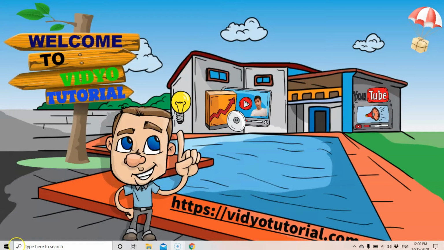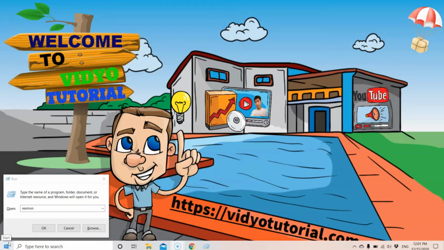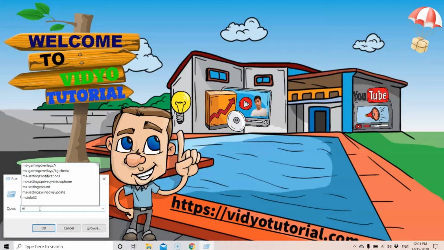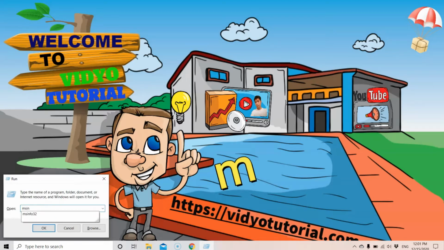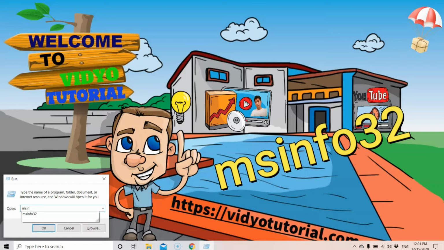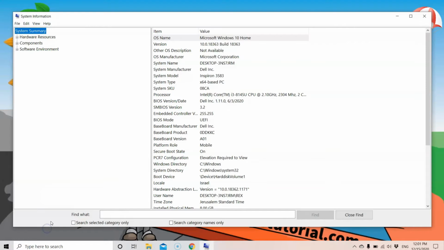So, our number 2 run command is to open System Information. Type in msinfo32, here it is. You can see msinfo32. Just click on it and click OK.